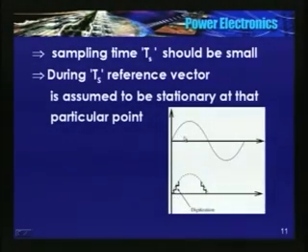See, if you give this sine wave to an ADC, how do I digitize it? Digitizing means I have an analog signal and I need to convert it into a digital signal. So I need to give it to an analog to digital converter. Now this analog to digital converter has its own conversion time. There may be very fast ADCs, but definitely the conversion time will not be 0. It has a finite conversion time.